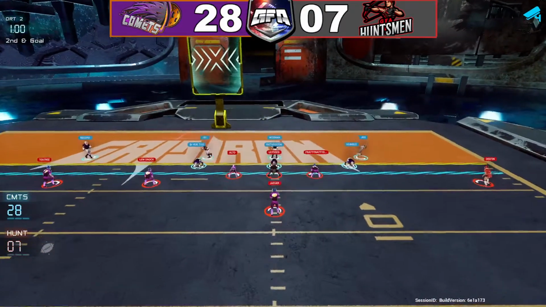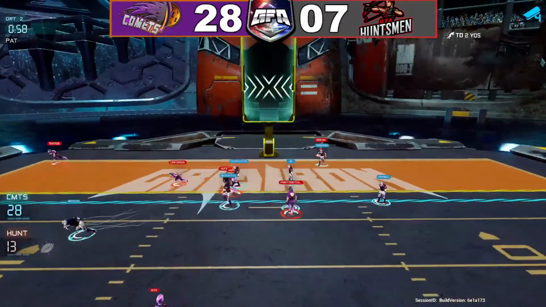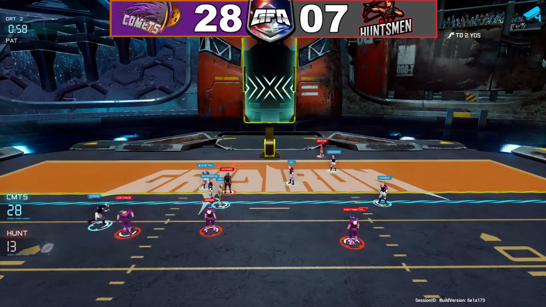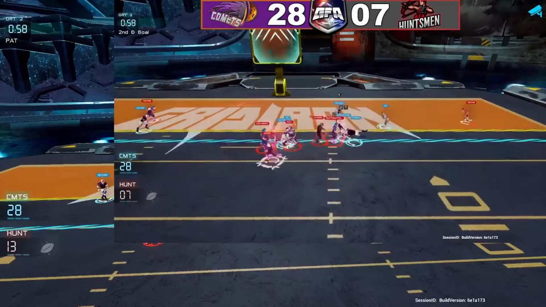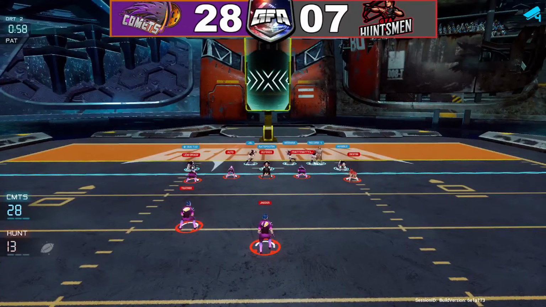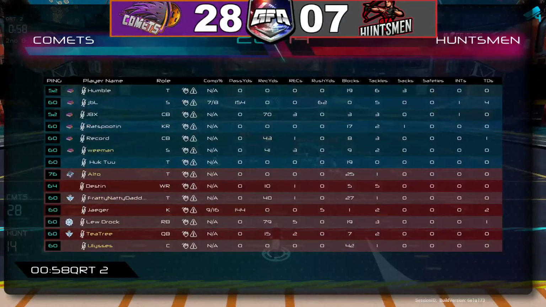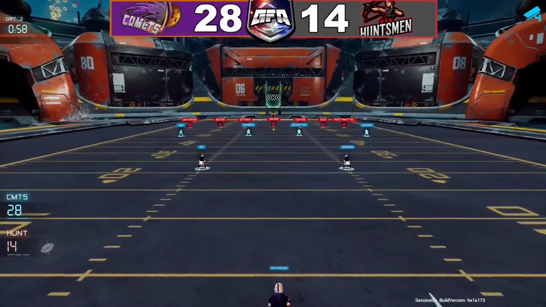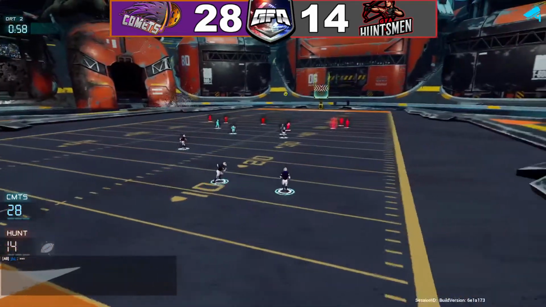Let's see if Jaeger tries to punch it in. Oh, he fakes up the middle and he goes to the left side. Great run there by Jaeger. Huntsmen keeping it within 2 scores. 58 seconds left in the half.